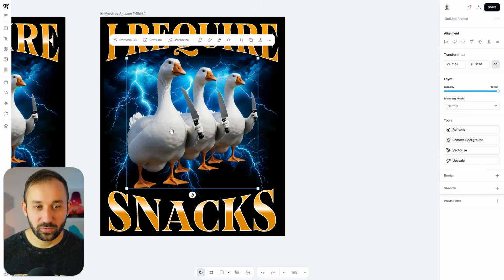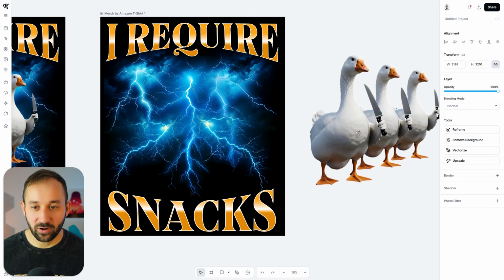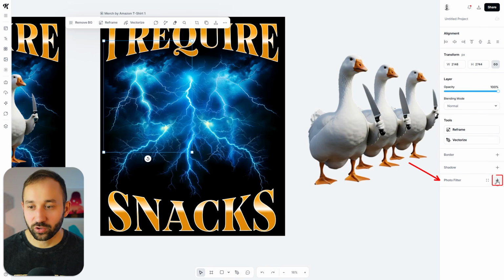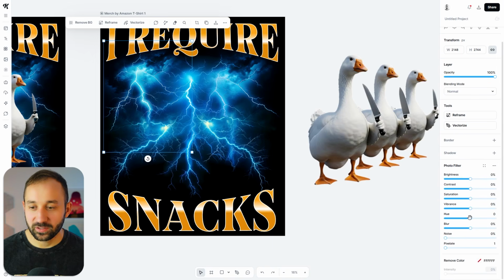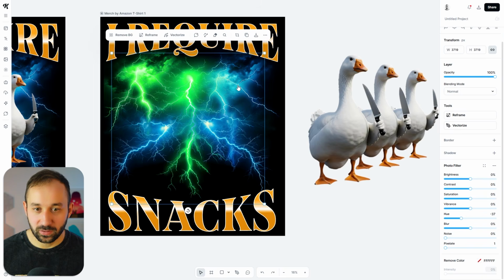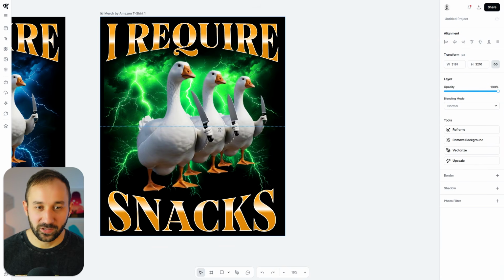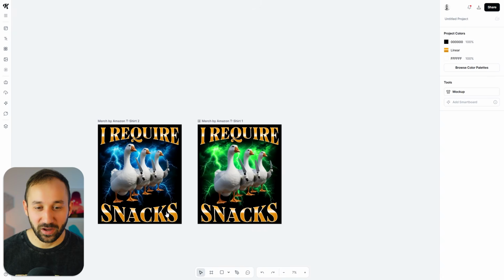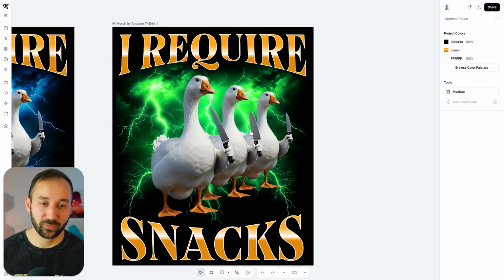And if you wanted to change the lightning, you could drag the graphic to the side for a second and click into the lightning bolts. Go to photo filter, and down here you have a slider for the hue. So if you wanted these to be, I don't know, something funky like green lightning, you could set all of these to around 40 or -40 for the hue. So we could do the same here. There we go. Does it look nice? No, not really, but it definitely stands out. It's just to show you that if you had a different topic, maybe you have something with frogs, you could kind of make it suit the style a little bit better.